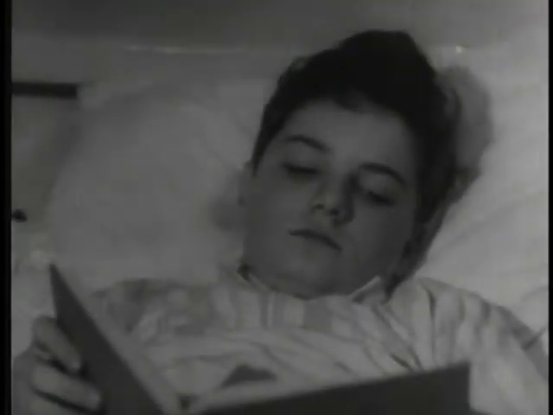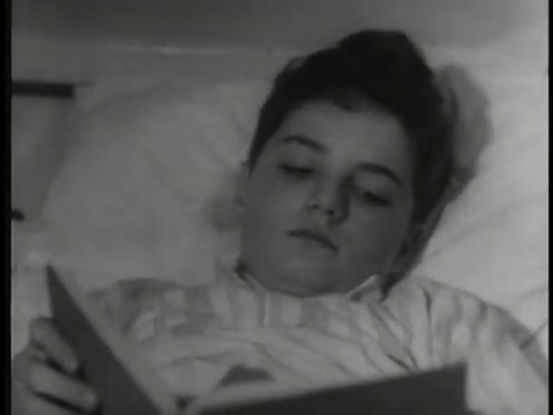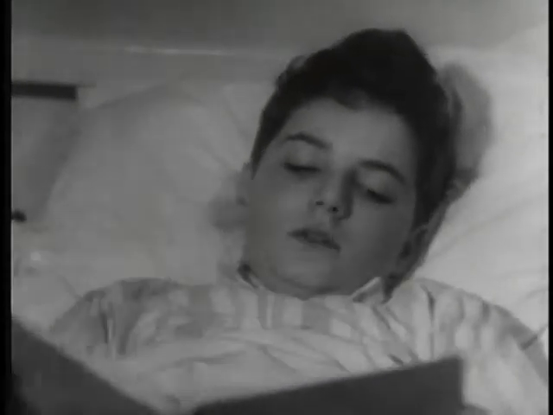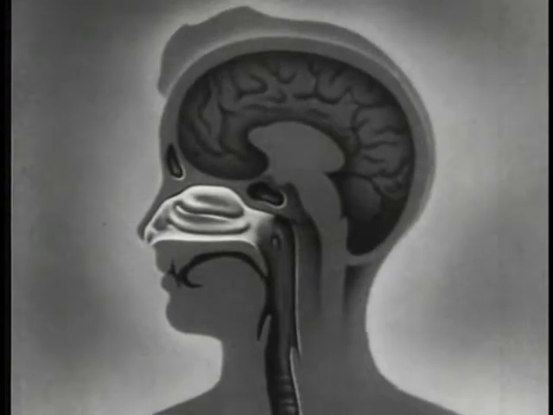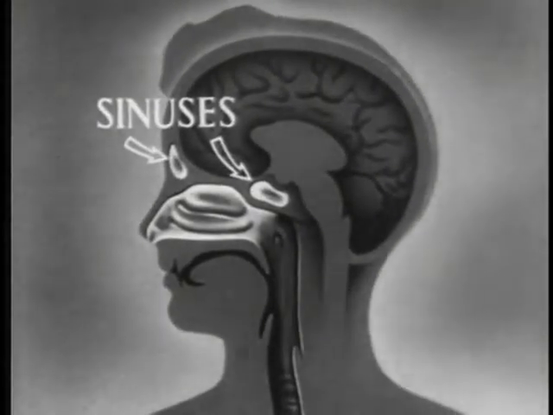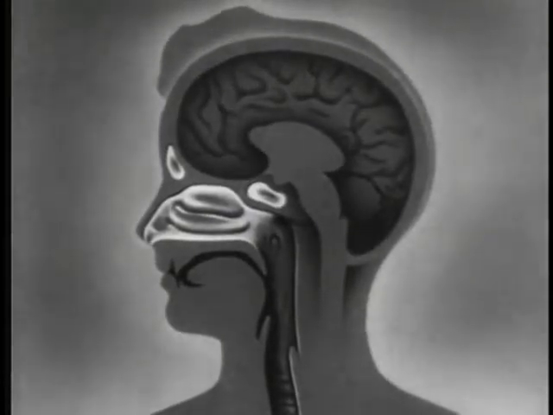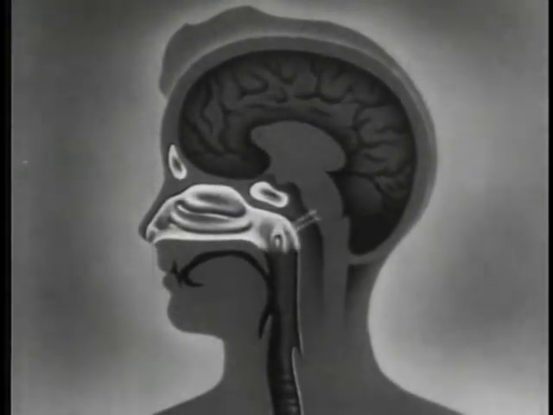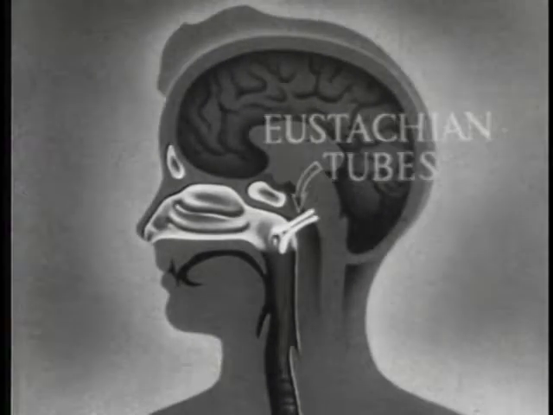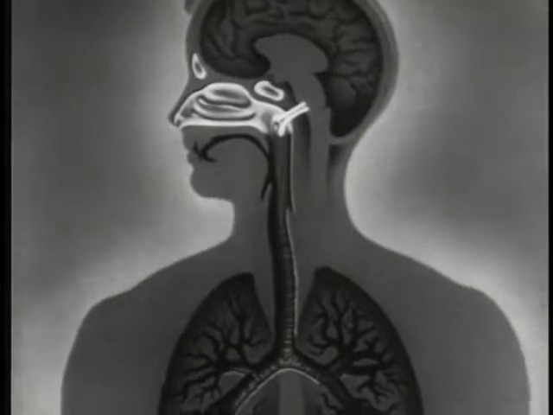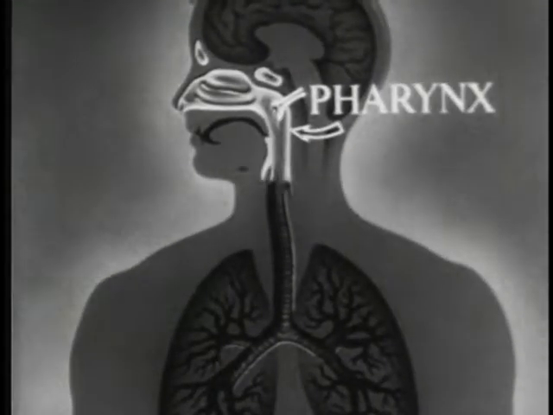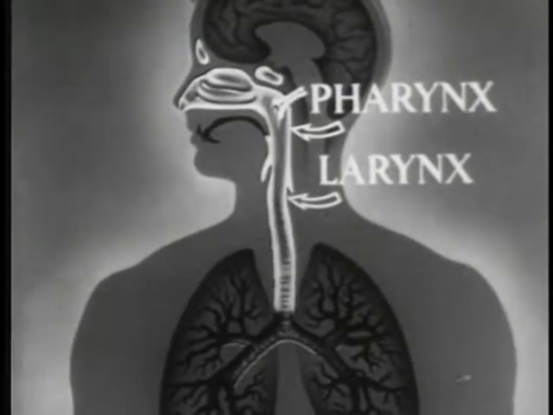However, even if your illness proves to be only a simple cold, it is still important that you take care of it. A cold which is not treated might very well back up along the mucous membrane and so invade the sinuses, the cavities in the bones of the face and the skull. Or the infection may reach the middle ears when it invades the eustachian tubes, which connect the middle ears with the throat. Frequently, the inflammation also travels down the respiratory tract to the pharynx, the larynx, and the trachea.